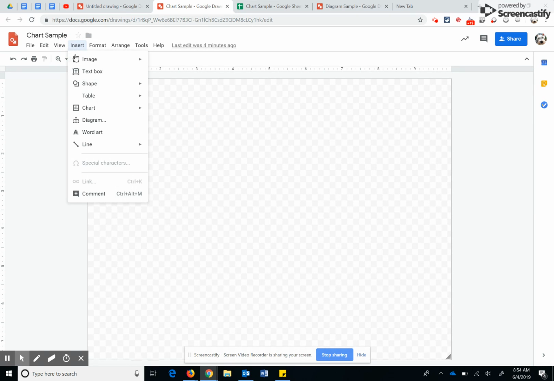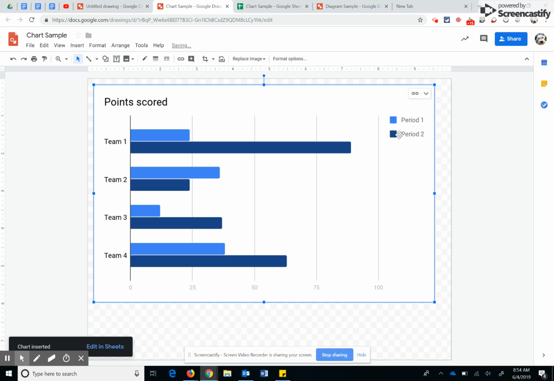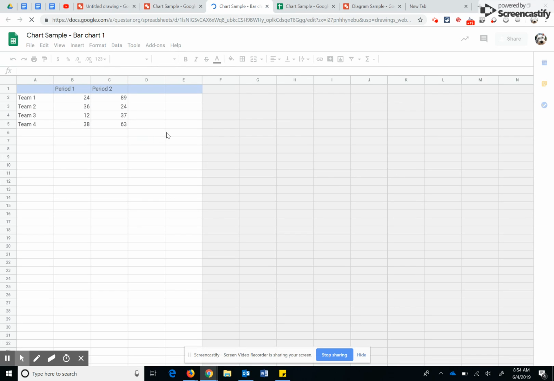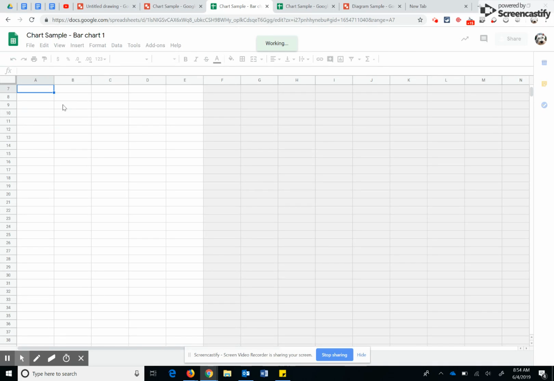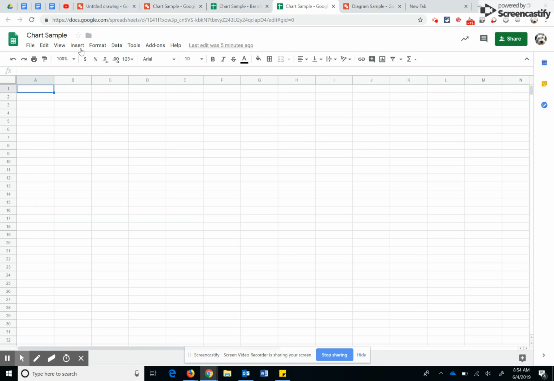So all you need to do is go to Insert and Chart, and it gives you a bunch of options here. And then it'll insert a sample chart for you. And what you'll do is you can open the source and edit it. And it actually brings you to a spreadsheet because the data from the chart comes from a spreadsheet format, and you can always change that. So what happens here is it gives you some information, but because it went to a spreadsheet, I'll show you the way to get it into the spreadsheets.